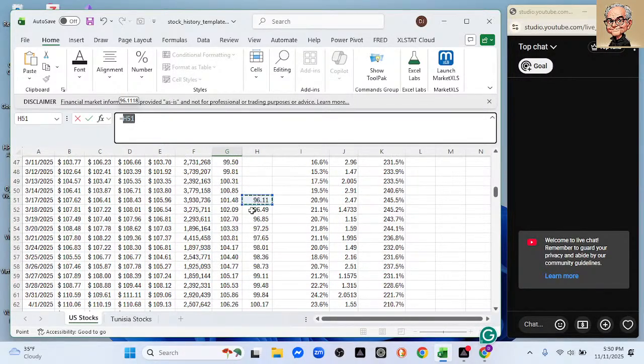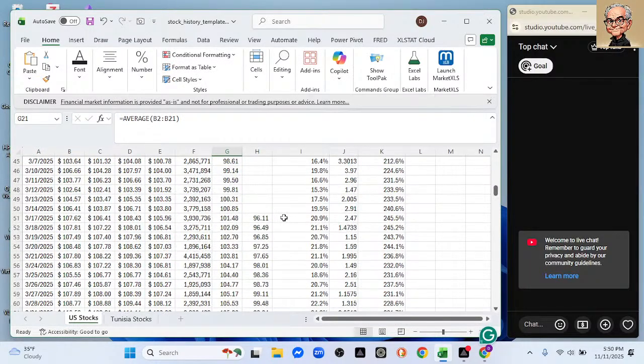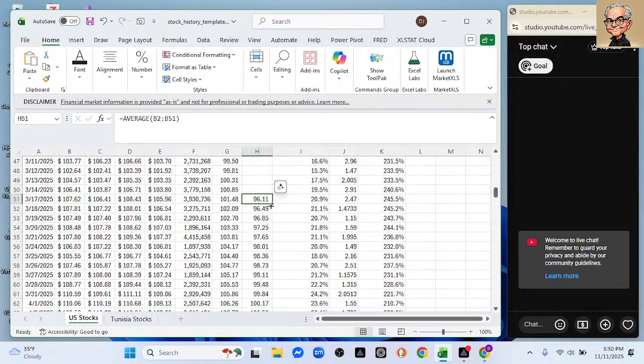This is odd. What's going on here? Did I overlook something here? Oh, so it's right. Interesting. Okay, and a 50-day moving average, okay?